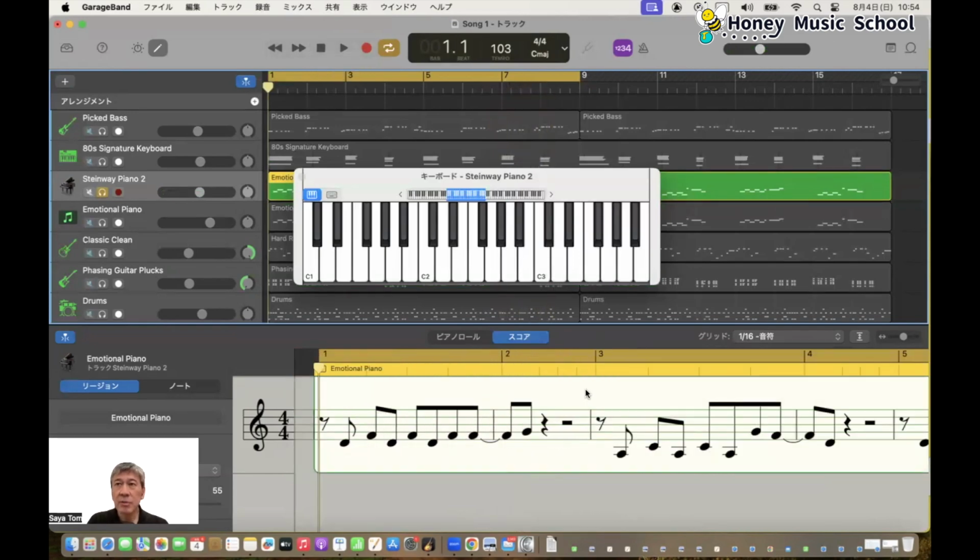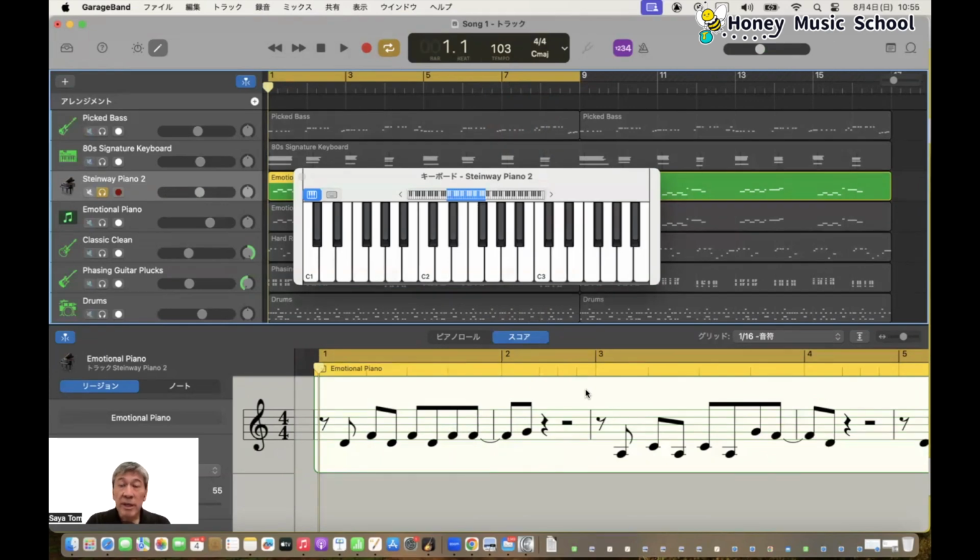So what are the elements that we need to think about in terms of melody? Well, let's look at the notes that are used. So from a scale perspective, right? So what scale is this melody using? In order to understand the scale, you need to understand the key this song is in.